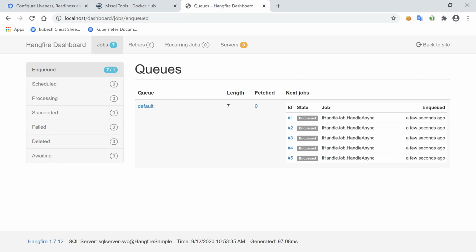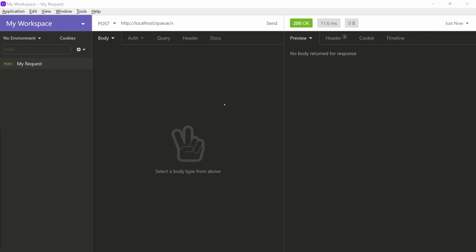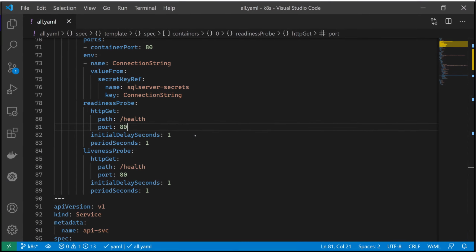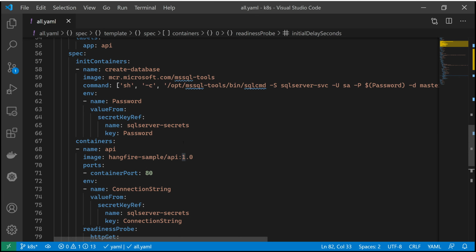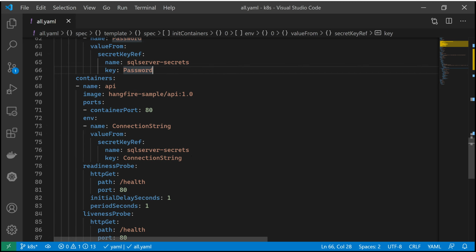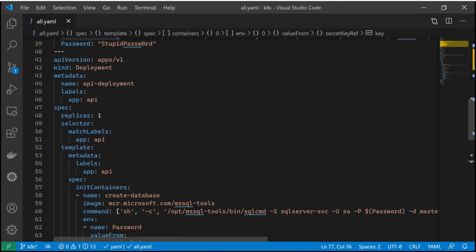So we need to start the workers. So let's go back to the YAML. And we'll basically copy this just so it's quicker. Copy this till here.